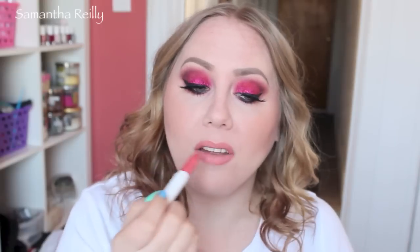The next color is by ColourPop — this is the liner in Frida. This matches the Early Bird color I used on the outer edges, so I figured it would go well. And this is the ColourPop Lippy Stick in Frida as well — I'm going to put this all over the lip. I love this color. It ties in really nicely but it's still soft. In case you guys didn't know, this is Biffle's color — Dani designed this with ColourPop and I absolutely love it. I really like the way Frida looks and I think I might come back to it.